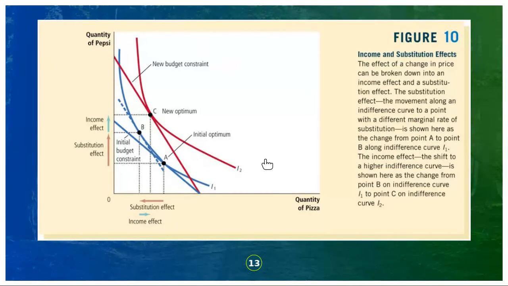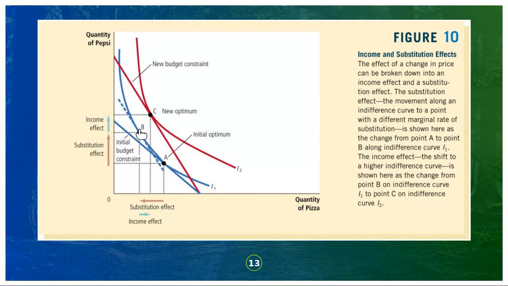We can see this on the next slide for our income and substitution effects. If we notice here, I want us to start first with our substitution effect. So we have a decrease in the price of Pepsi. This is the price of Pepsi. We've pivoted our budget constraint to this point, but notice that as we've pivoted this budget constraint, the same indifference curve we were at is now going to intersect the initial budget constraint at a different point.